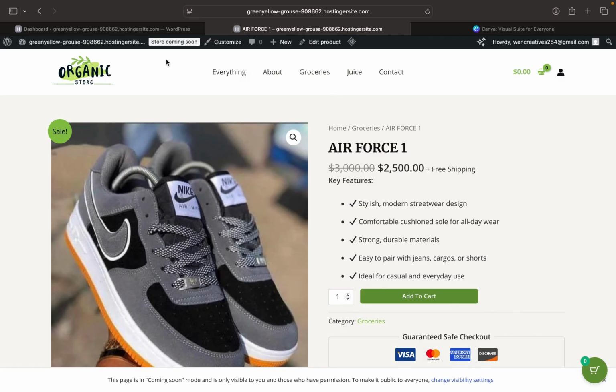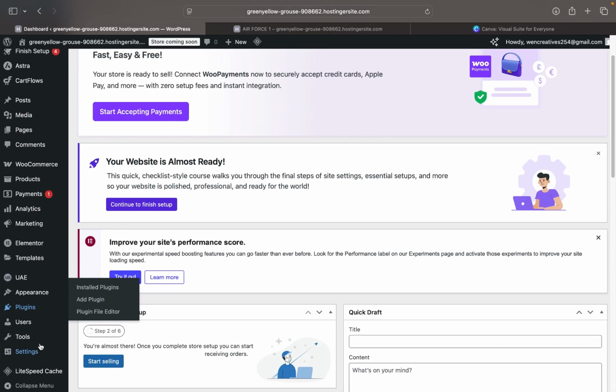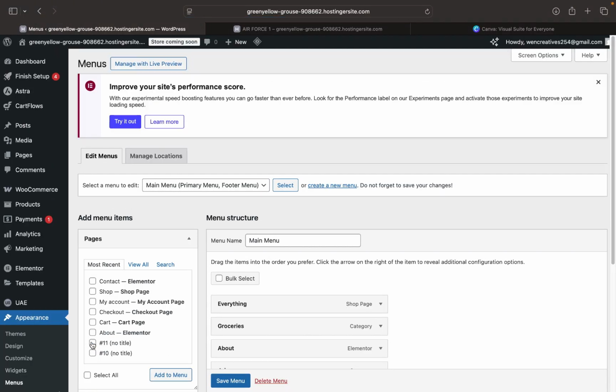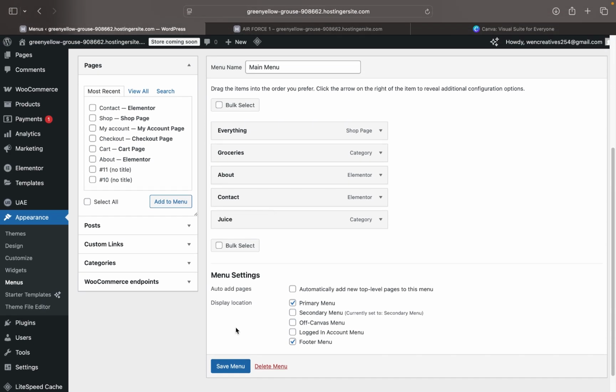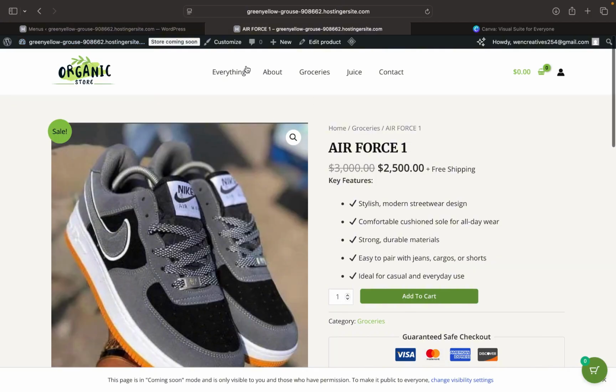So what you normally do, just go back into your WordPress dashboard, and then you can see we have appearance. You can click appearance, and then we have menus. When you click menus, you can see all your pages there. So you can decide to drag and drop, maybe change, interchange. You can also try to put it as a sub page and all that. So you can do a lot with this one. So this is how you do that. When you click save, it will just save, and you will see things will be rearranged.